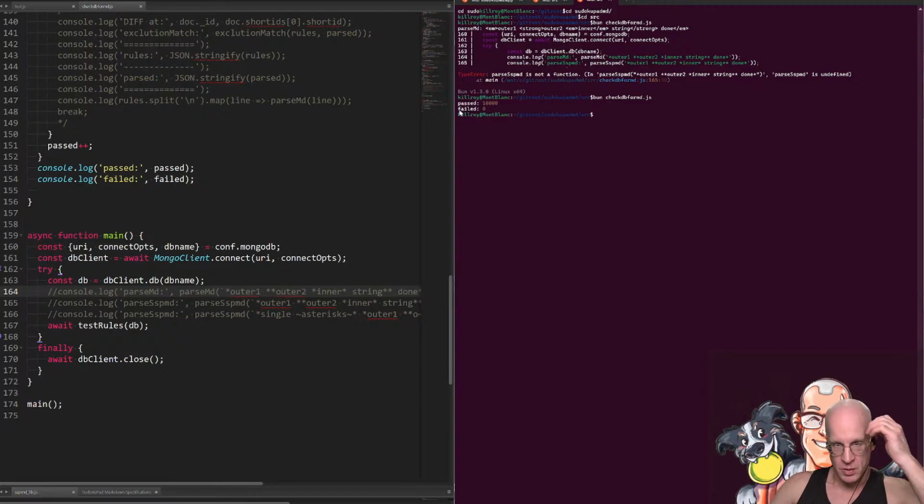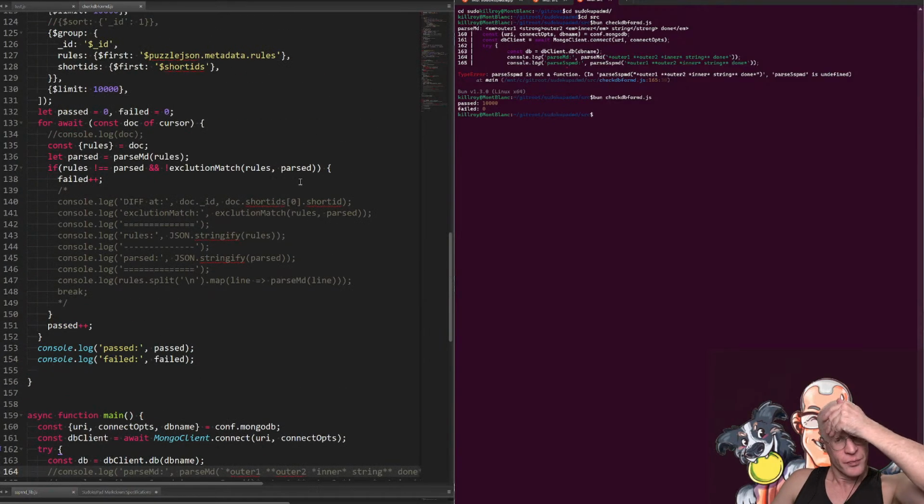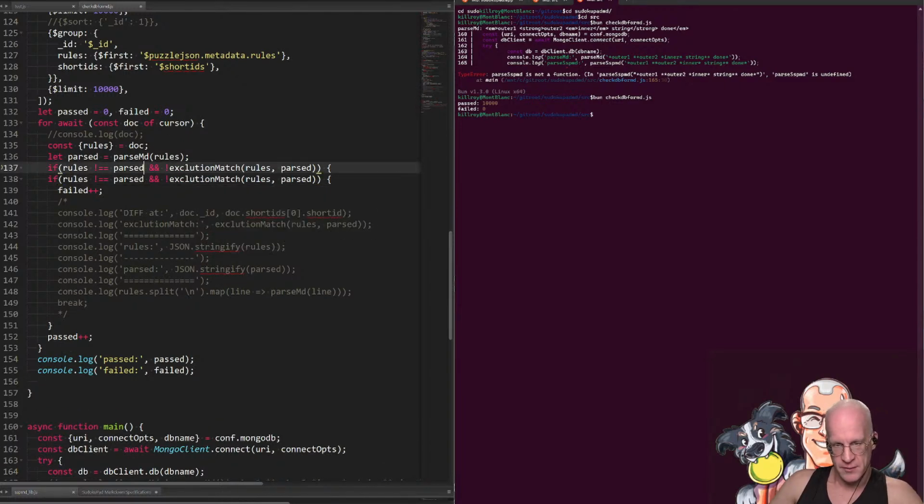So that should just work, right? So here we do this exclusion match thing, which we don't care for right now. Let's do this. So I just want to find out any where our parser actually makes a difference.